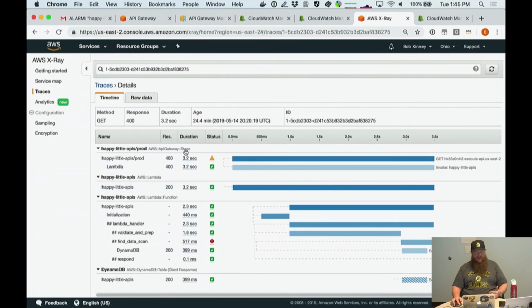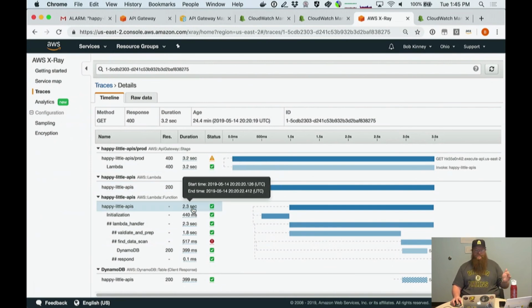So you would see the API Gateway stage and the AWS Lambda. We can see that our request is taking 3 seconds, and then it's invoking the Lambda function. Again, the Lambda function is still taking 3.2 seconds. So the front end is not the problem. We're not having any problems with the Lambda service overall.